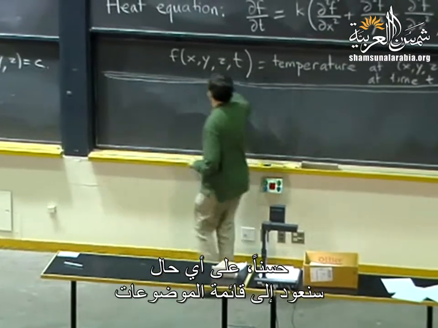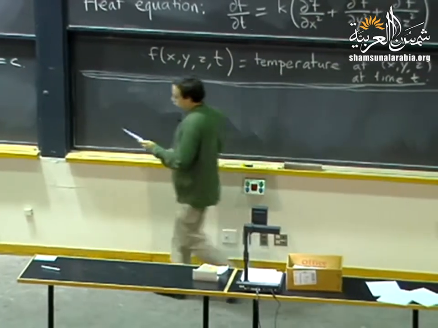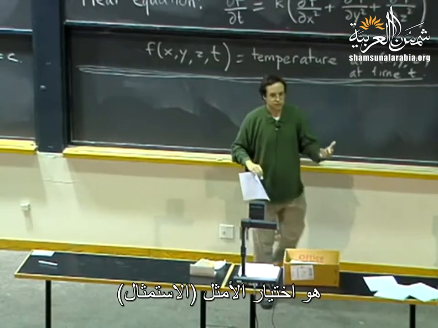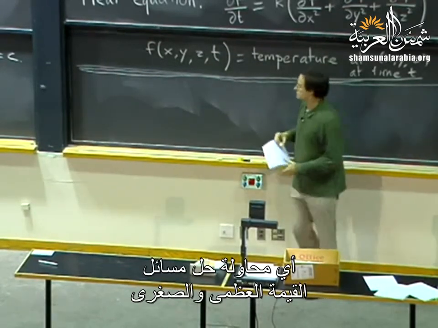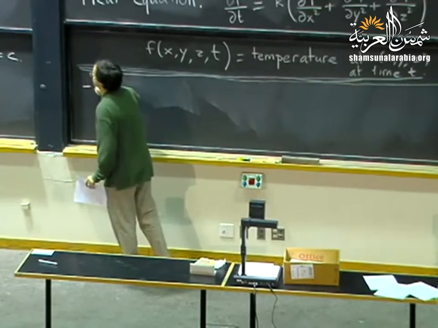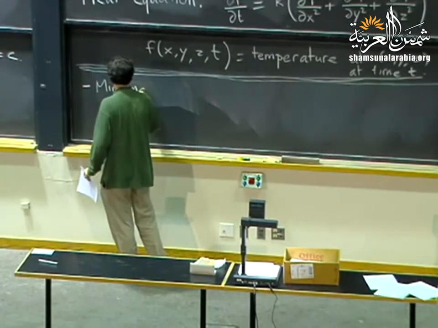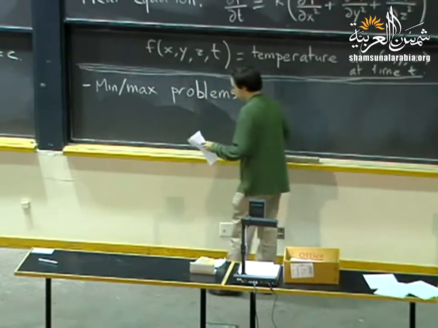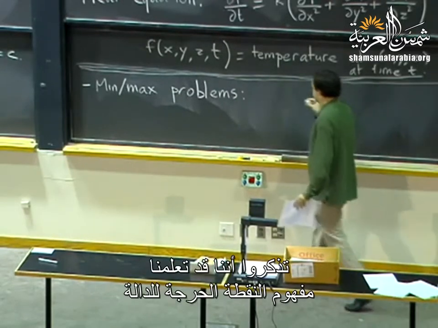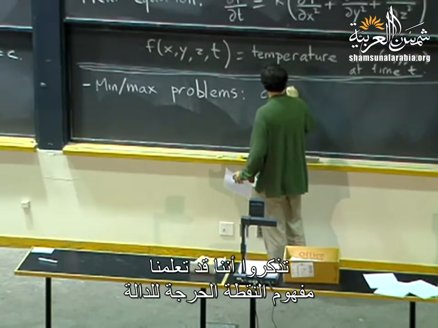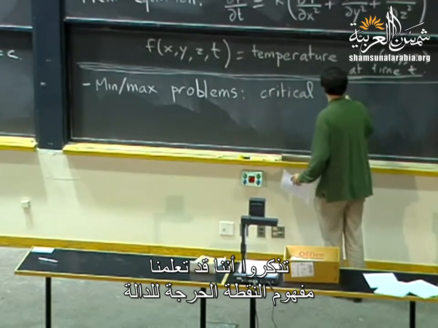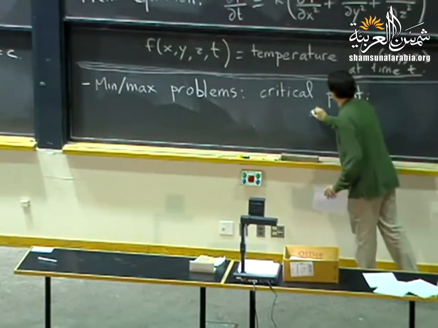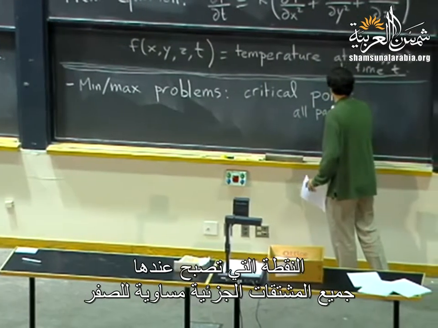Okay, anyway, sorry, back to my list of topics. So one important application we've seen of partial derivatives is to try to optimize things, try to solve minimum maximum problems. So remember that we've introduced the notion of critical points of a function. A critical point is when all the partial derivatives are 0.